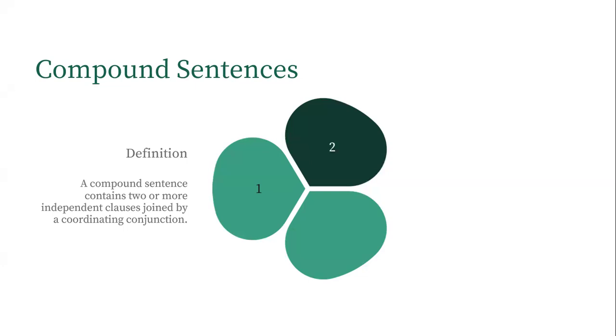The structure of composing a compound sentence is quite easy. You just have to join two simple sentences. Sentence number one, add a relevant conjunction, and add sentence number two. For example, if I say that I wanted to go for a walk, but it started to rain. The conjunction but here is indicating that two ideas are joined together. The first idea, I wanted to go for a walk, and the second idea, it started to rain.